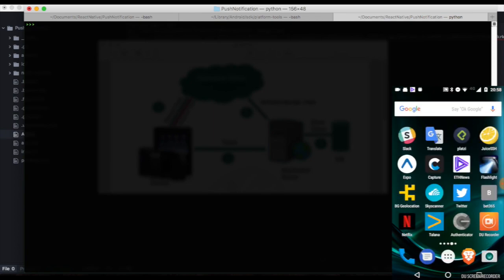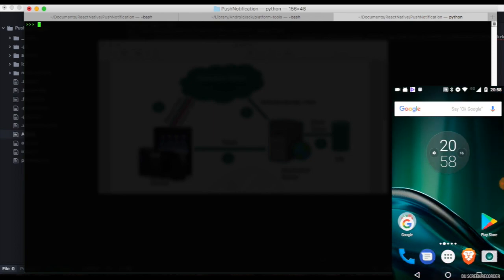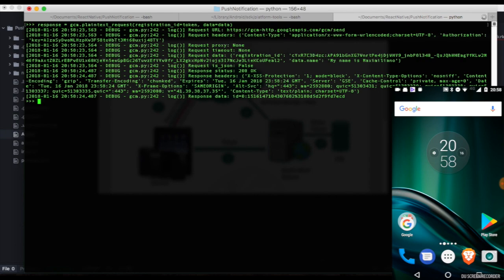And now if I close here, it's not running actually. I'm not running anything. And if I send again the push notification, let's wait, it works as well. Doesn't matter if it's in background or in foreground.